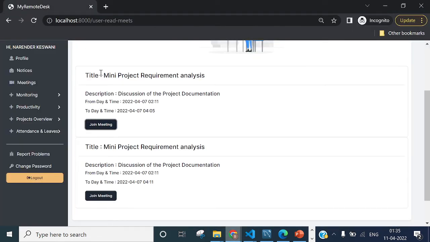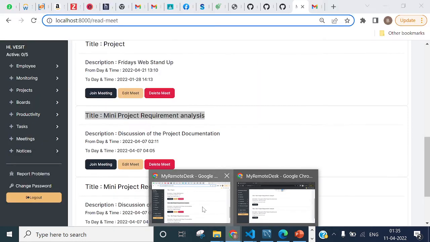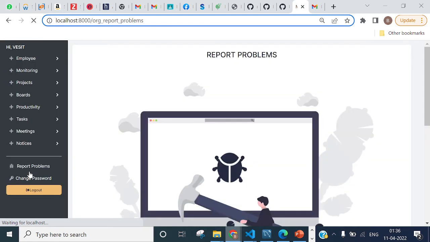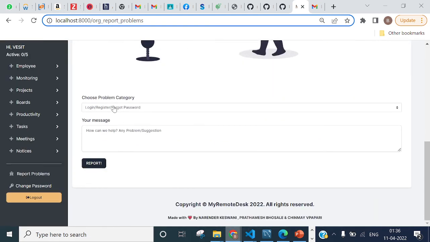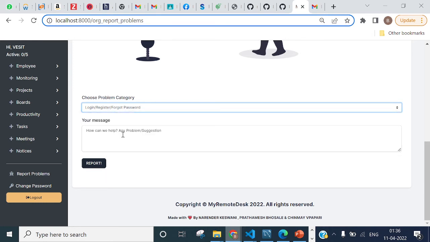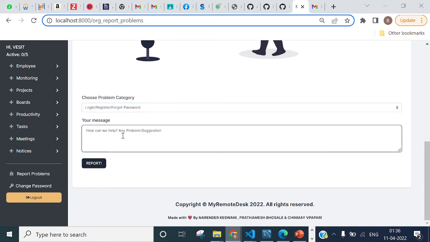And there are also basic features like turning on or off the audio and the video. One can report problems for the system and can change the password. So reporting a problem is simple, like if any feature has any problem, it can be shown or reported to the admin.